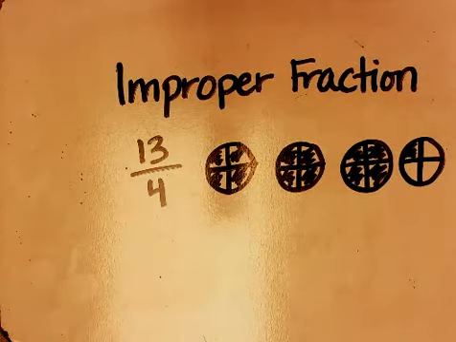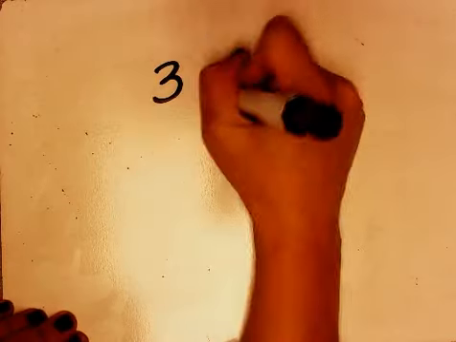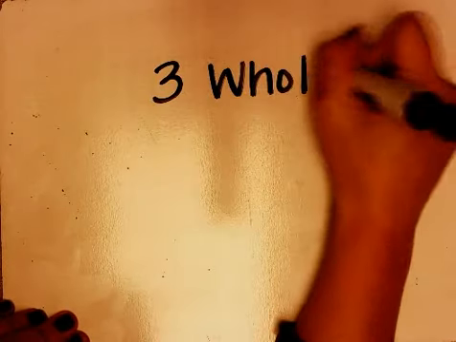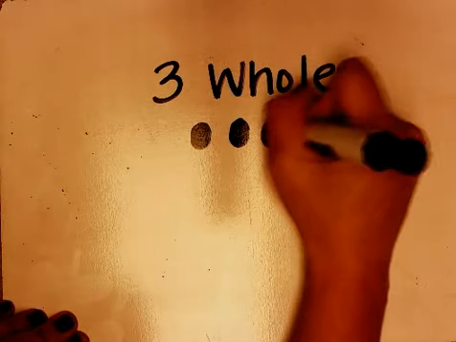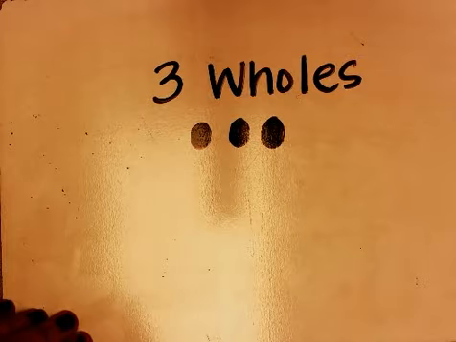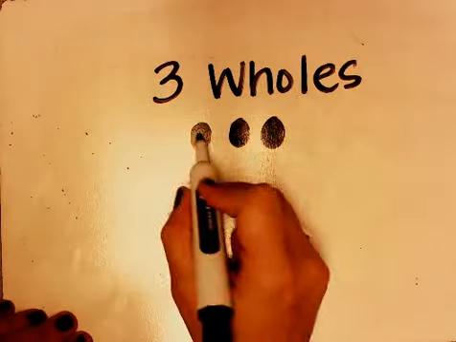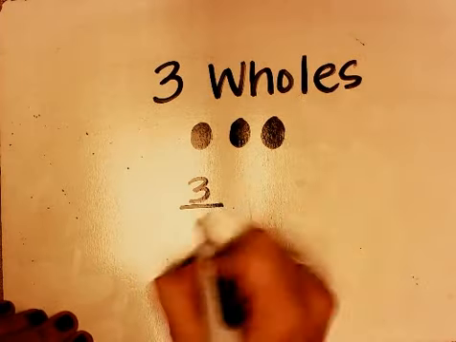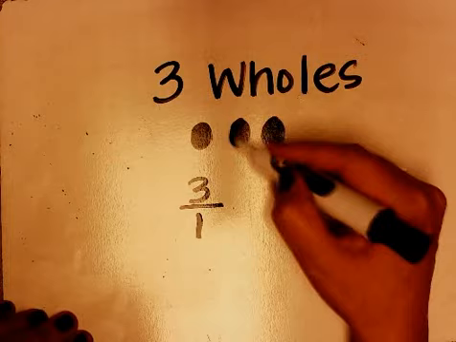And the last thing we talked about this week is whole numbers as fractions. So let's say we have 3 wholes, or a picture would look like 3 completely shaded wholes. How do we write that as a fraction? Well, we've got 3 parts, and each of those is divided into one piece. So we've got one whole fraction, one whole fraction, one whole fraction.